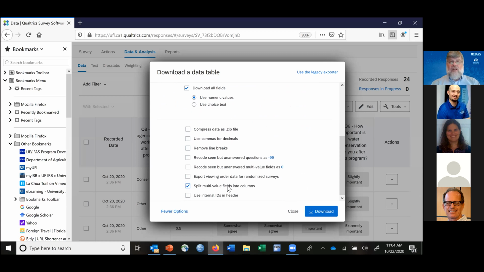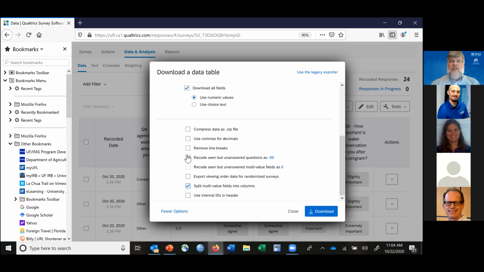One of them is already checked, at least on my menu: split multi-value fields into columns. If you have questions that include the instruction check all that apply, so that people will answer multiple things, you want to have that checked to get the data in the right structure.